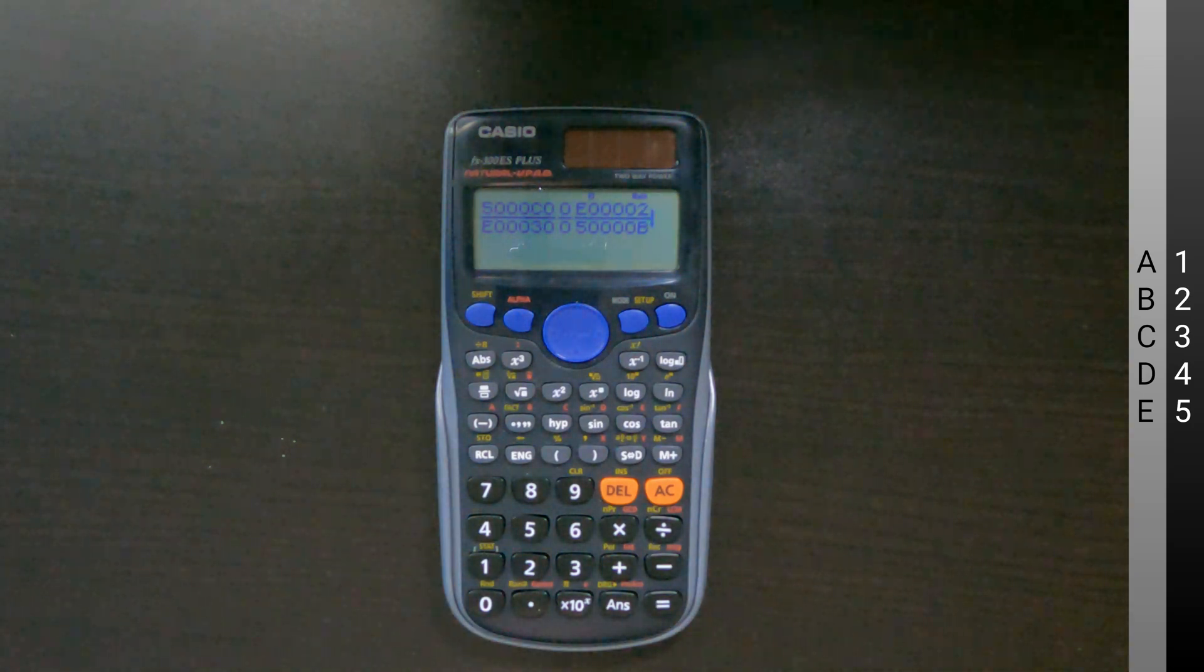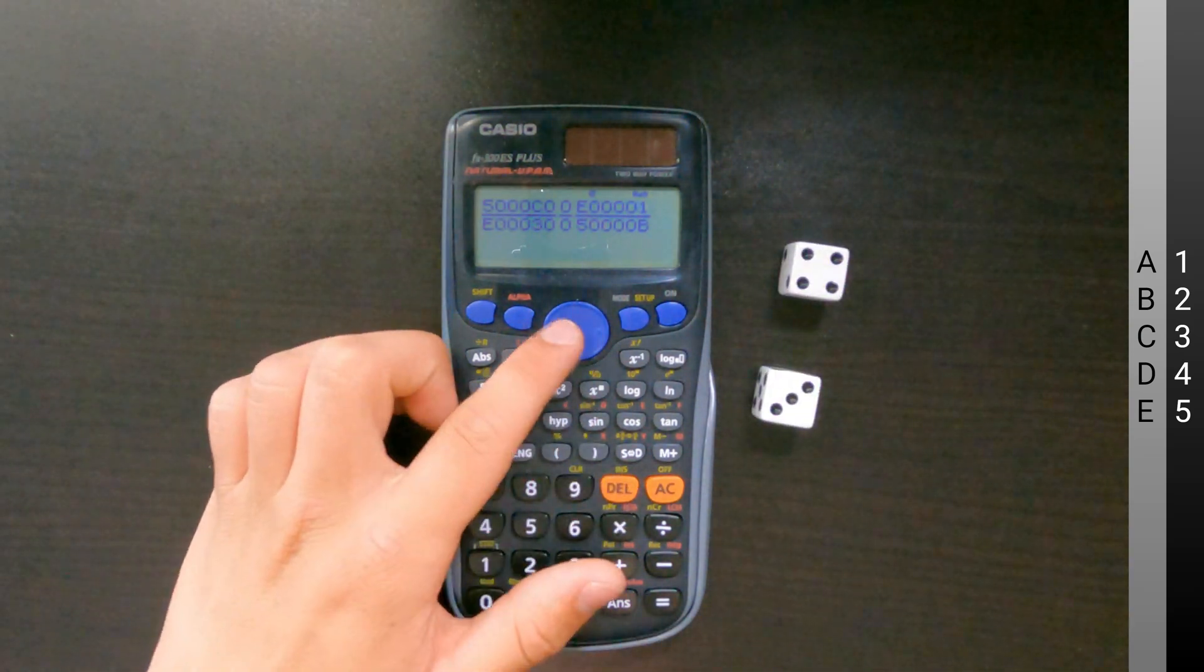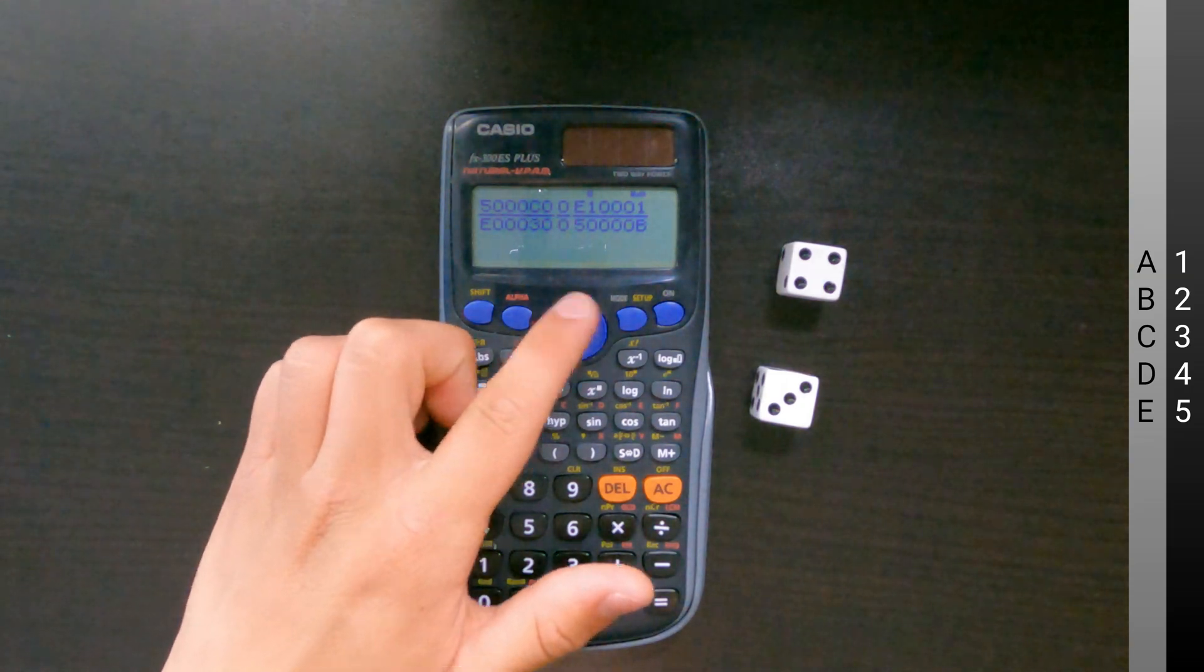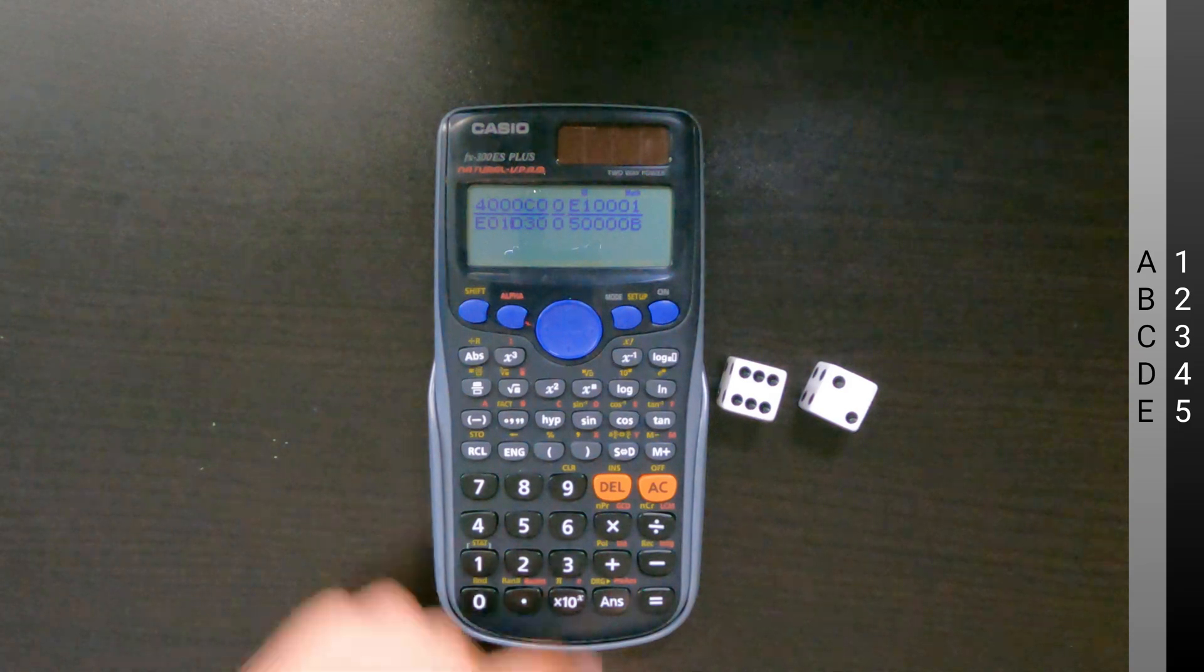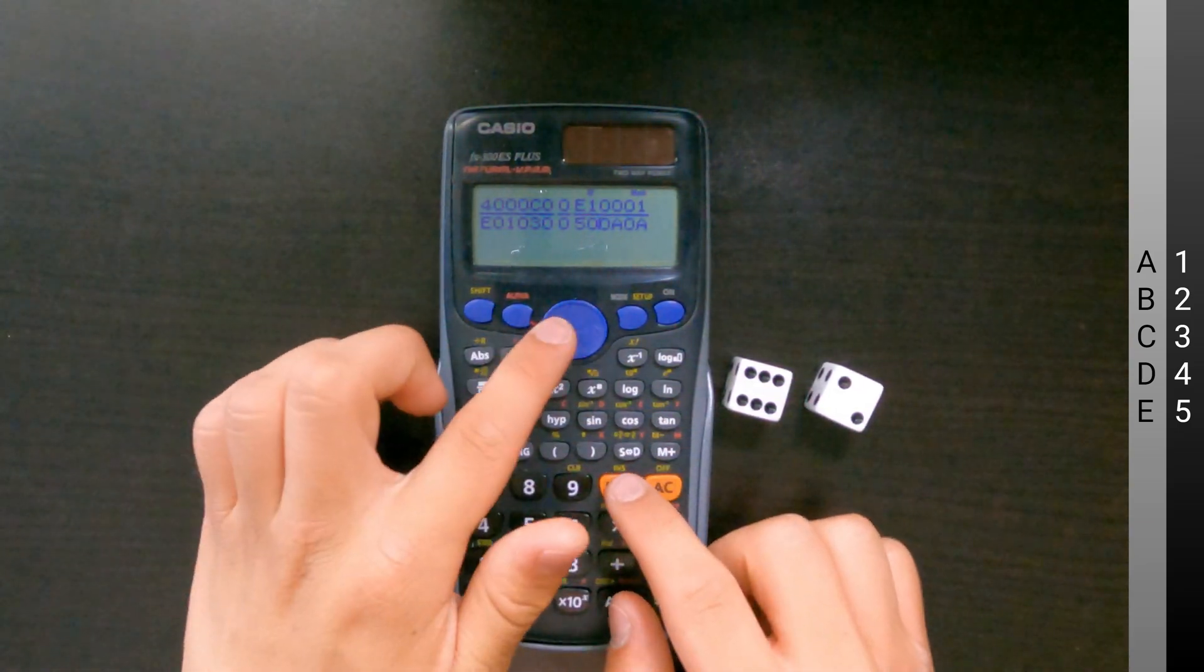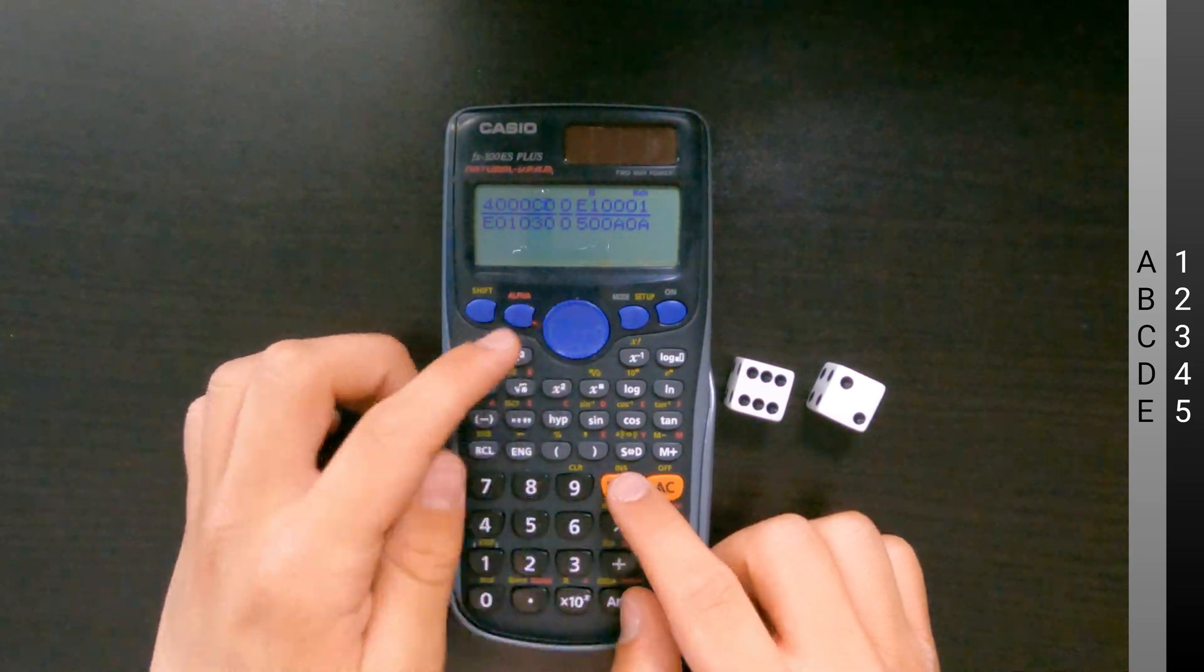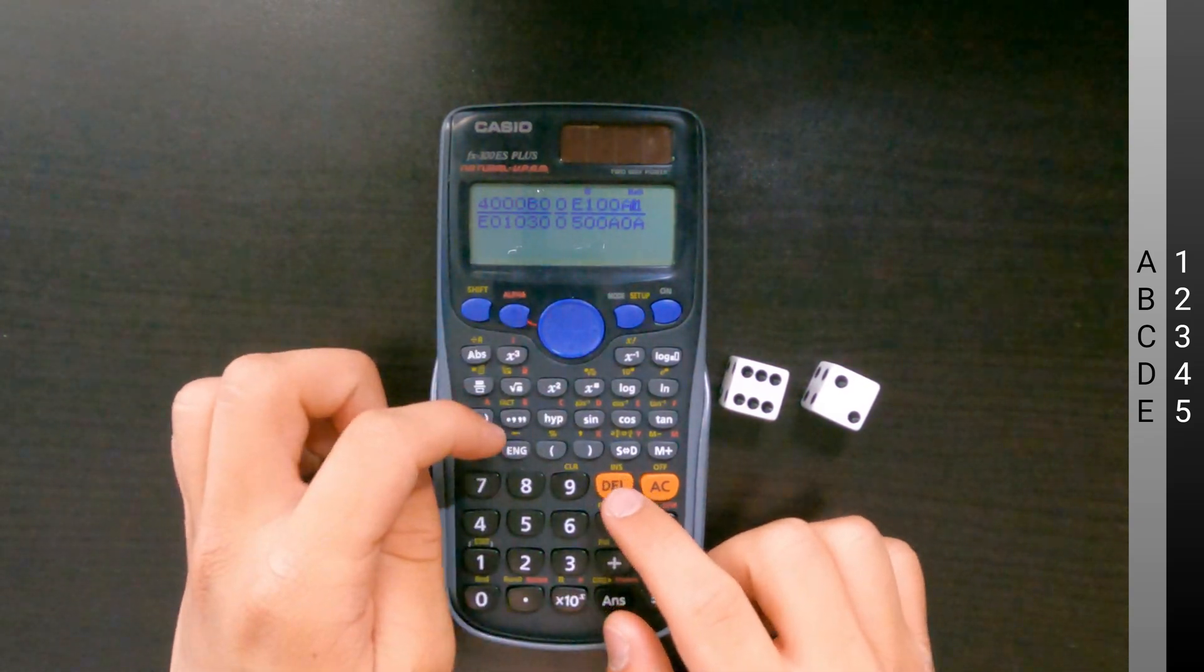The goal of Backgammon is to get rid of all your pieces. At the start of your turn, you roll two dice. You move a piece by the number shown on the first die, then you move the same or different piece by the number shown on the second die. When you get to the last six spaces, you can get rid of them by rolling a number equal or higher than the space later on. There are more rules to the game, but that is the basic idea of it.